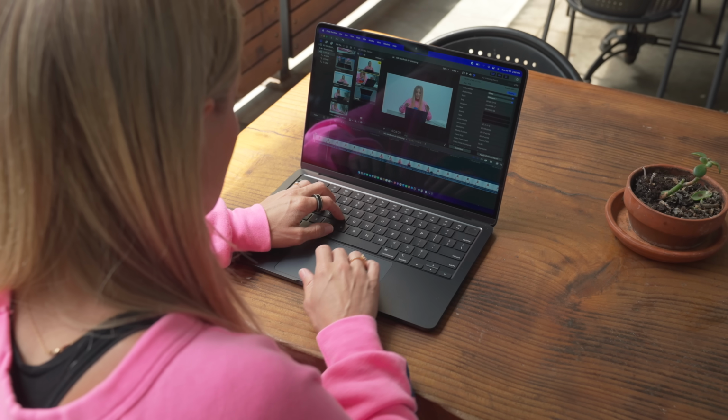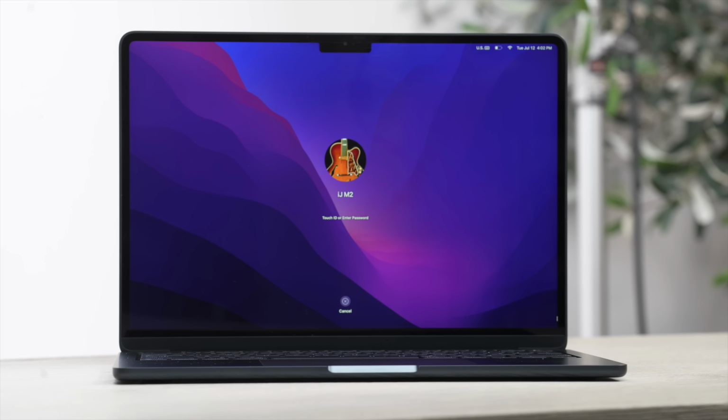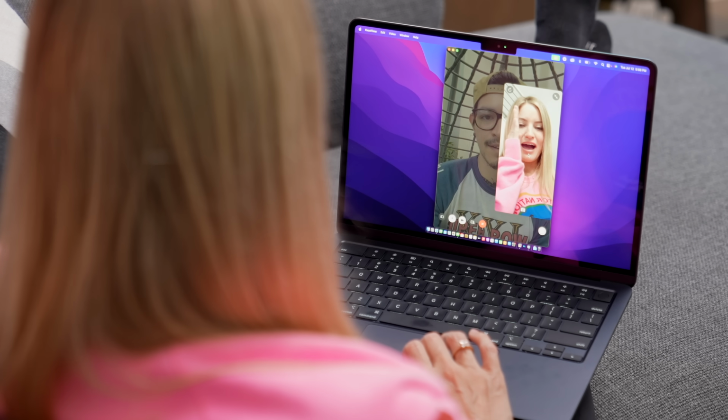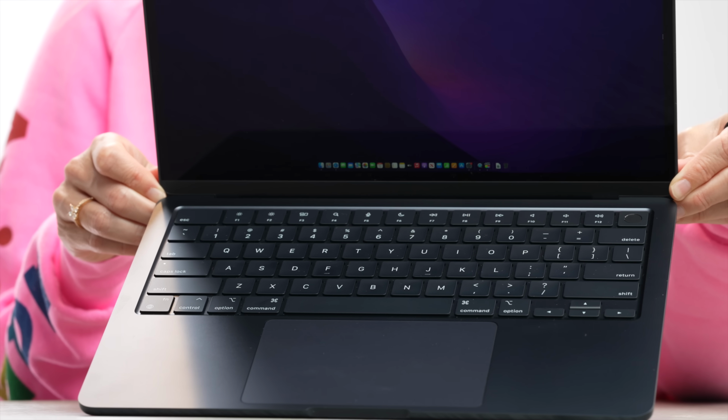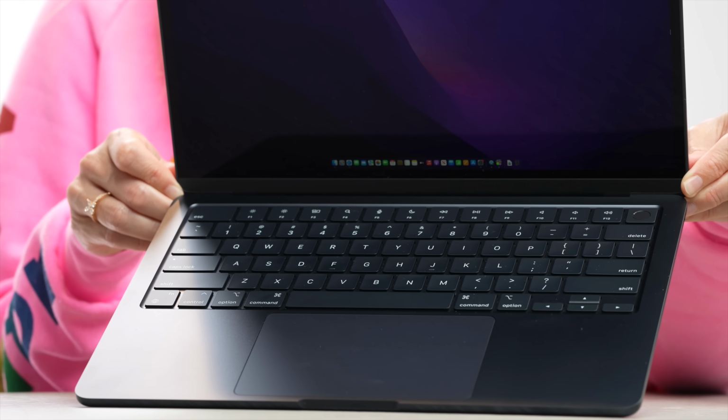The display is a 12.6-inch Liquid Retina with 500 nits of brightness, which is 25% brighter. The FaceTime camera is now 1080p with improved low light performance, and the speakers are right between the keyboard and display, giving a 4-speaker sound system for separation and spatial audio.